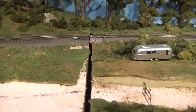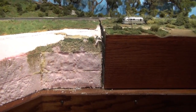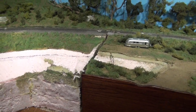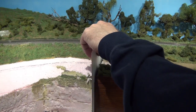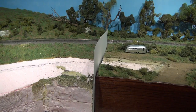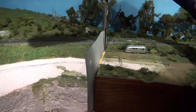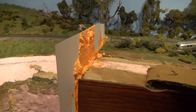Now another thing I did do is one of the modules, I had a pretty big gap between two of the modules over there. And I don't know if this is due to foam shrinkage or I'm not sure what, but I wanted the gap filled. So I stuck a couple of pieces of printing paper in between the modules, deciding which module on which side I wanted to make longer to fill the gap. And then I took the Foam Pro, stuffed it in the gap, filled it with the material, let it set up for a half hour, and came back and the module gap was filled.